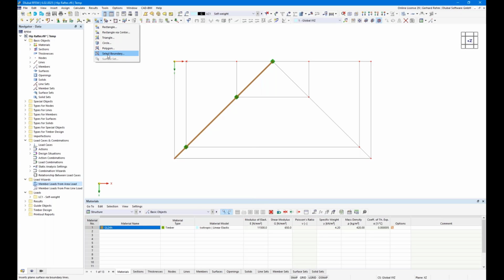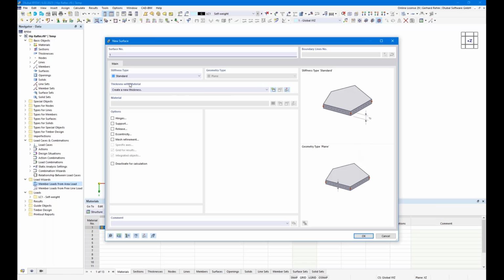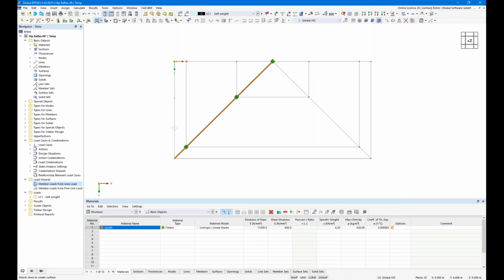I use here create a new surface, and here we have a new surface type called load transfer. What I will do is create this surface now. All right, so now you see we have this surface.